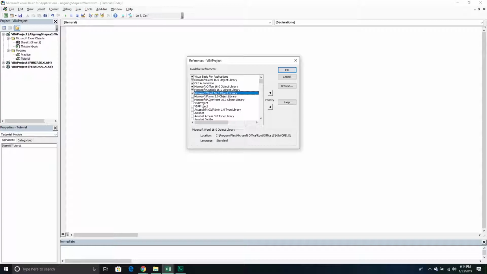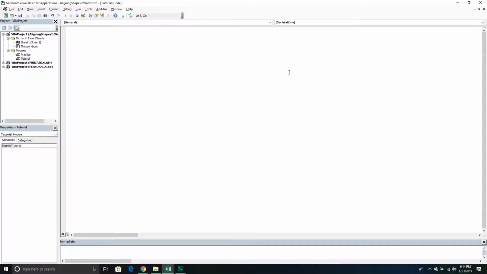You might see a different number if you're on an earlier version of Office. That is just referencing the version you're on. Everything that we are going to do today should work on all the versions. There is only one time where it potentially might not work, but I will bring that up when it happens. And even at that particular moment, I'm still debating if there's actually an issue. So with that, now we can press OK. And now we can start writing.